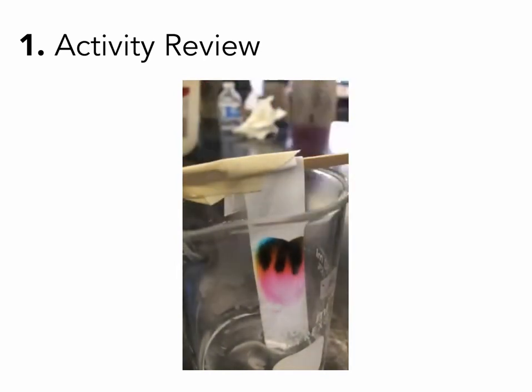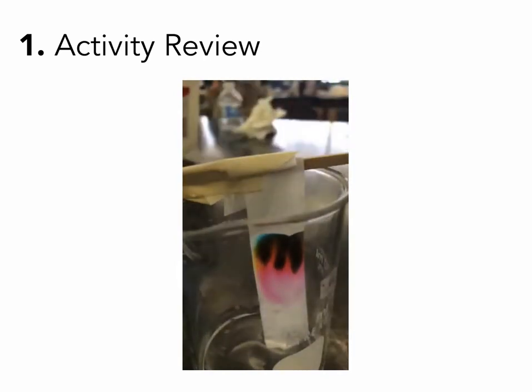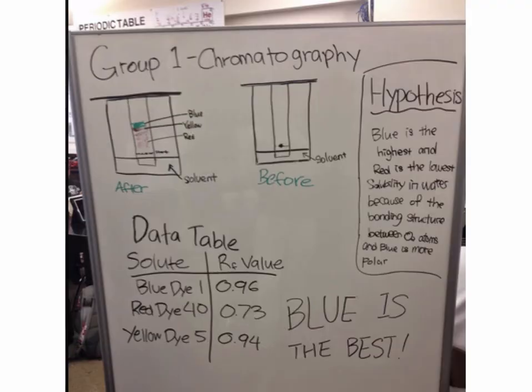Now, before we can do more in-depth chromatography, we really need to understand how to draw Lewis structures. Okay, so you got an idea about how to calculate the RF value from this. You saw that the blue dye was most soluble in the water. Now it's time to really learn how to draw them. So in this lesson, I'm going to do 5 examples along with some notes. I'm going to go really slow with them.